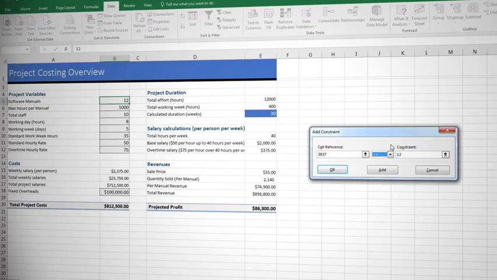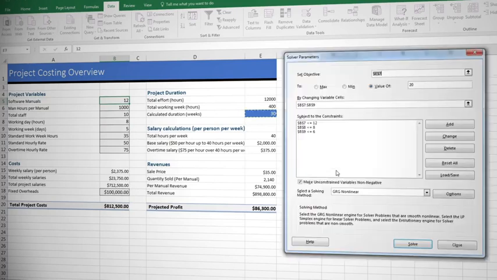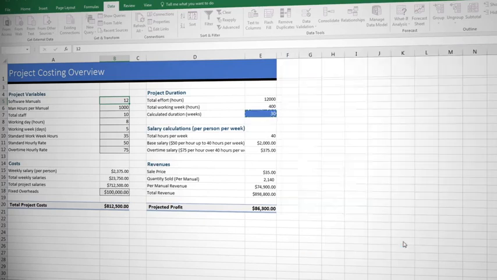So we're normally looking for less than or equal to or greater than or equal to. And now I want to add another constraint. So I'm going to click Add. We're also going to specify that our working day must be less than or equal to 8 hours. And Add. And then one last constraint, our working week can be less than or equal to 6 days, and I'm going to click OK. So we've added our constraints, but you can come in and change these constraints at any point, remove them, or add additional ones. Now, all we need to do is click the Solve button.